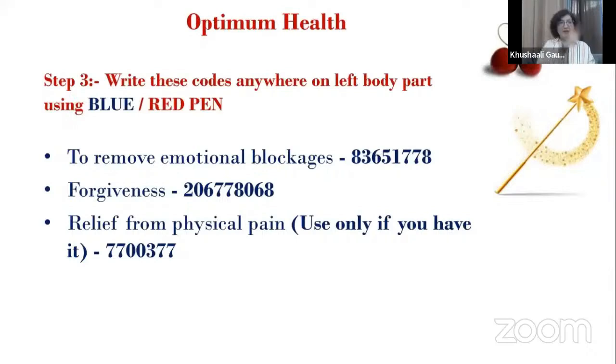So let's say I have created one circle. It is for Neelu. So I'll say Neelu. And then I will write this number code. It means this energy will transmit towards that person whose name has been mentioned. So instead of writing on body part, you can follow this method if you are doing it on behalf of someone. I hope everyone is clear with the step 3.